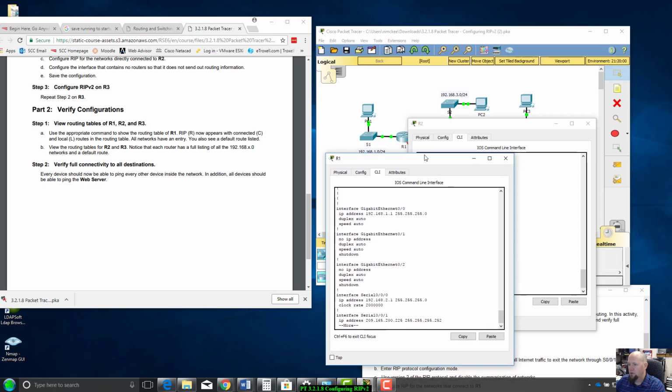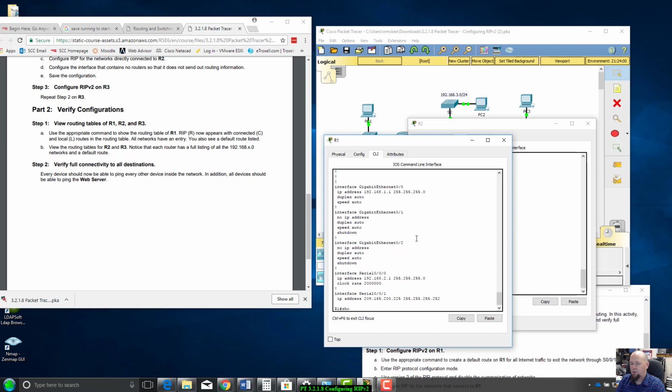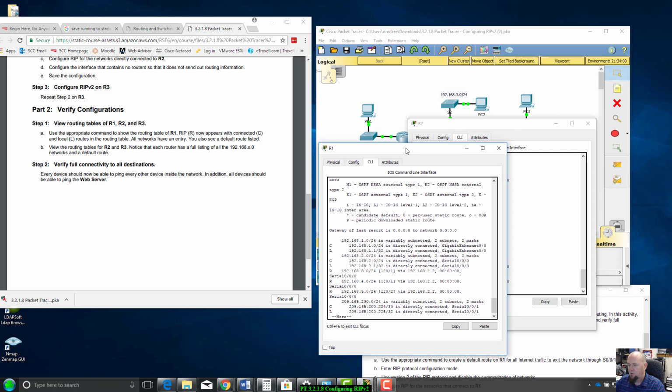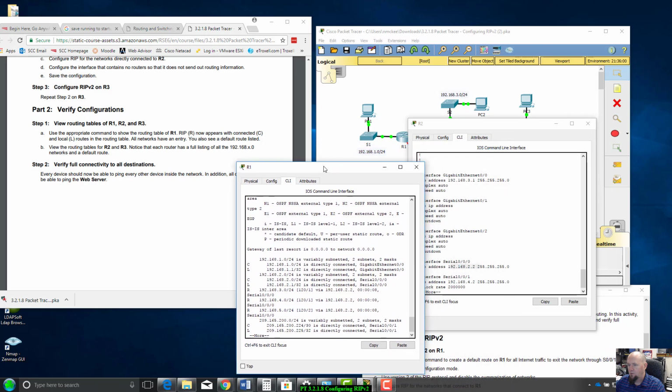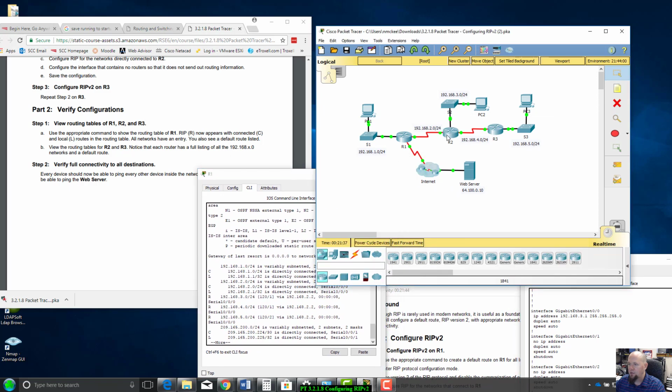So R1 is saying here, show ip route. So it's showing, okay, these three routes with R's were all accessed by going through this next hop.